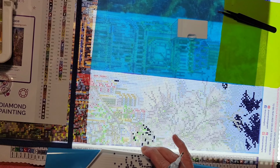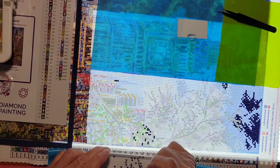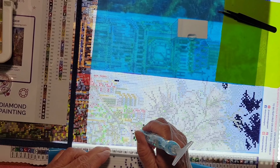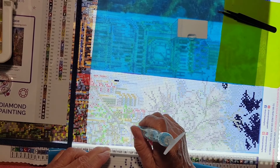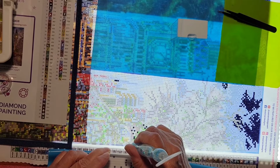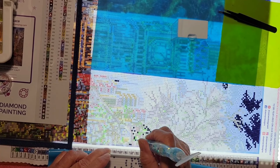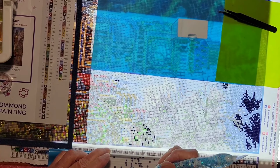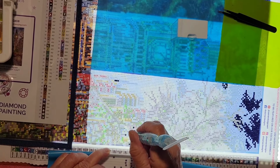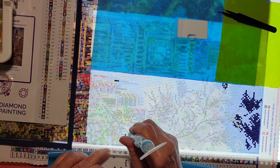There we go. Oh, I forgot to tell you, I put a new noodle on my desk. This one I didn't cut. Well, I cut it down the middle to put it on my desk, but I just kept it really long, so now it goes the whole length of my desk. For some reason, the other one, I cut the size for the painting I was doing, and it's like, well, that was dumb. Why'd I do that? Because I have different sized canvases that are laying here.